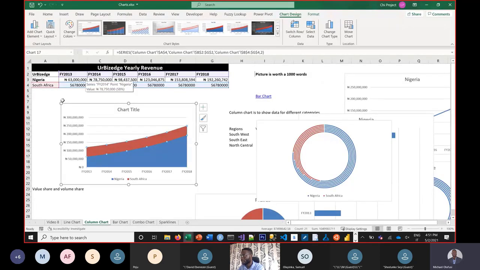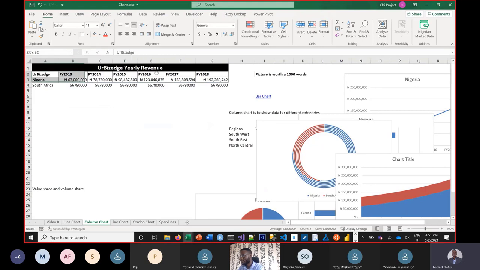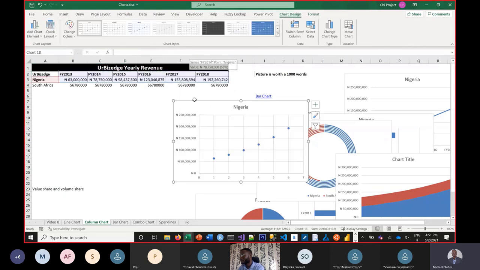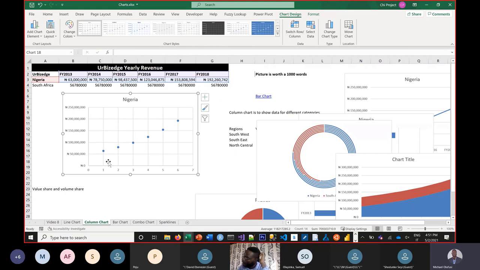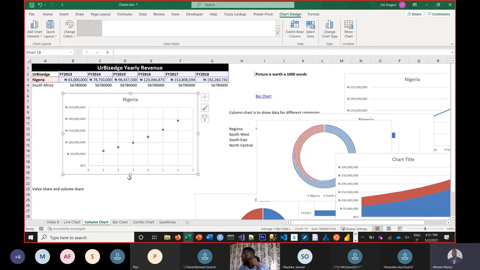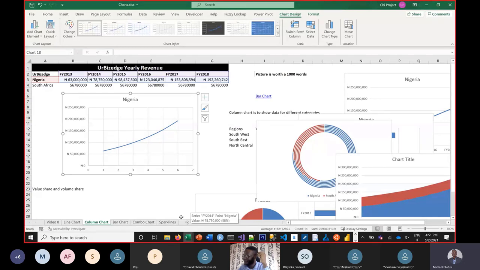Let me show you. If I pick this and I pop it on the X and Y graph, this is what you see. Okay, so it has nothing to do with line chart. Don't even think about calling it line chart. Even if you change the dot to a line, let me go do that. So if I go here and I change it to the one that is looking like line, still it is not the line chart. You just have to trust me on that one. It's not a line chart. Let me see if I can make you know that it's not a line chart. How do you interpret this?